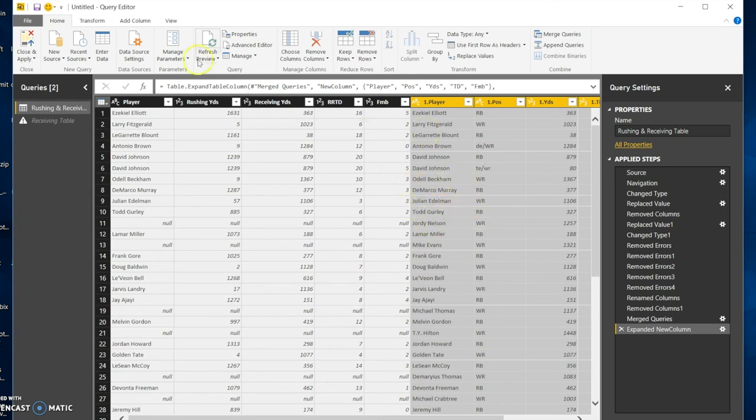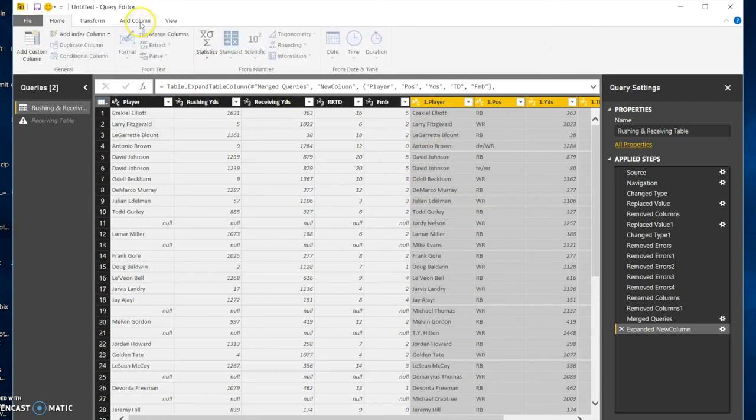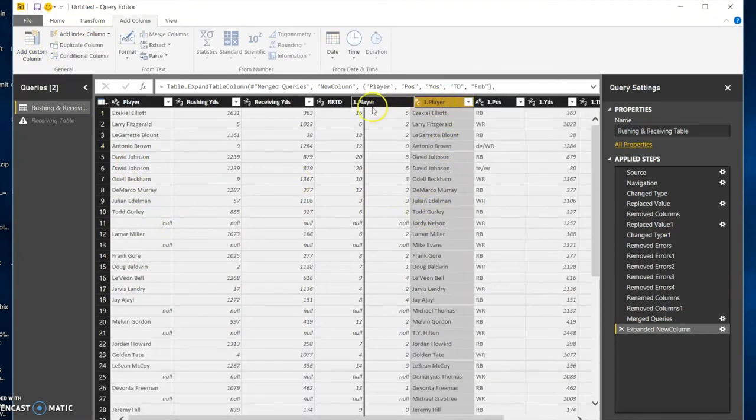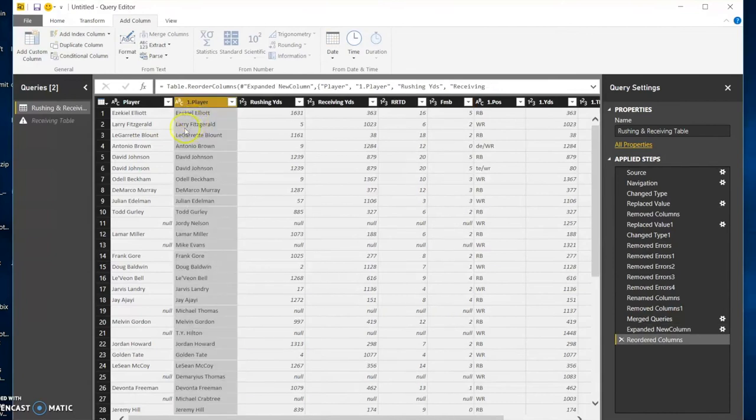So what I need to do now is come up with a new column so that where the values here are null, the players' names, and I'll move this over so you can see exactly what I'm doing. See, some of these table players show up in both tables, some don't, just based on their position. So what I want to do is get everybody together.